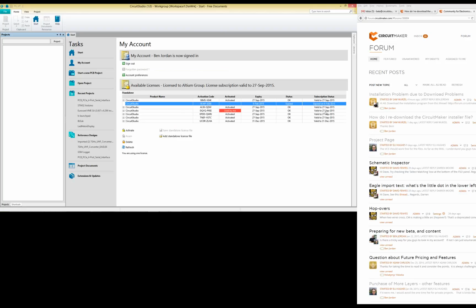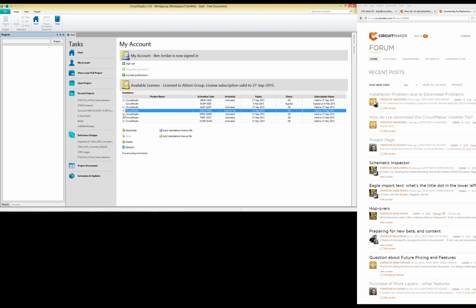This just means how long I can use this, because this is a more traditional licensing model where you purchase the seat and you get a perpetual license for this version of the tool, but on top of that there's a subscription to get upgrades and things like that. So that's why we have the two dates, and I can activate or reactivate a license from in here.